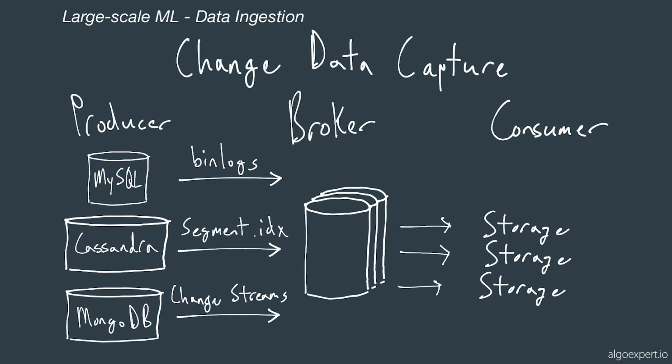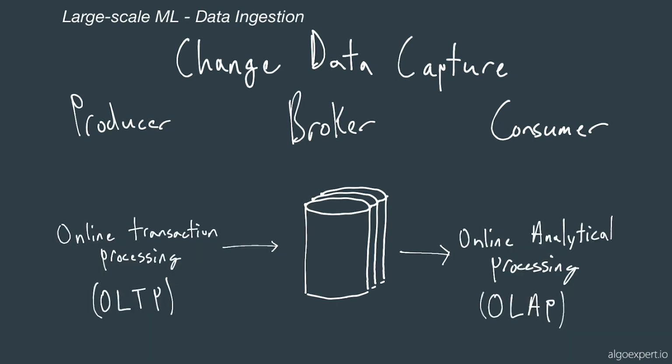And now our consumers could store this change in usage or the change in actively subscribed users such that we could build a model to predict which users will and will not renew. So you may hear this paradigm of online transaction processing, that's OLTP, and online analytical processing, OLAP. A system like this would keep track of who is actively subscribed, such that if you log in, we know to grant you some particular membership benefit. This over here will keep track of when you subscribed or when you unsubscribed.